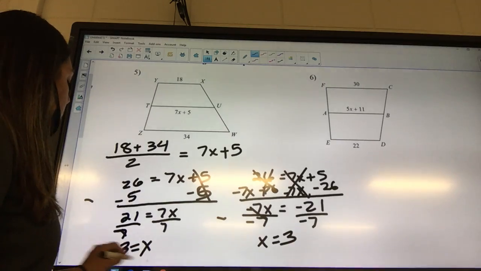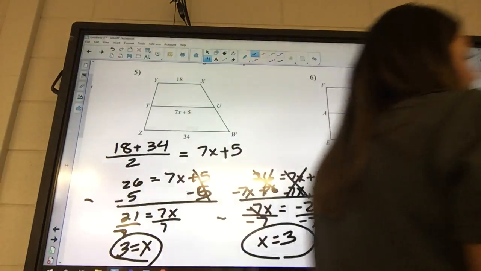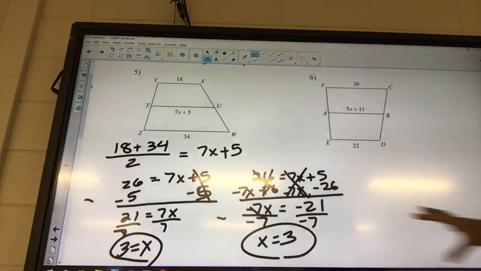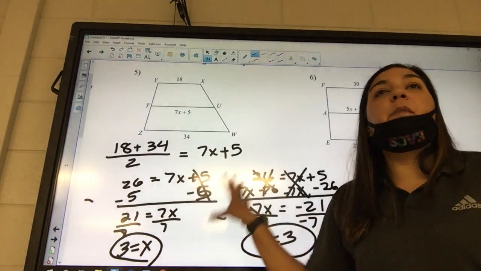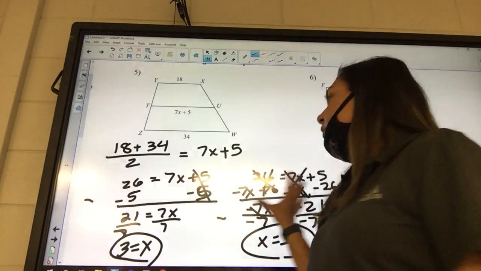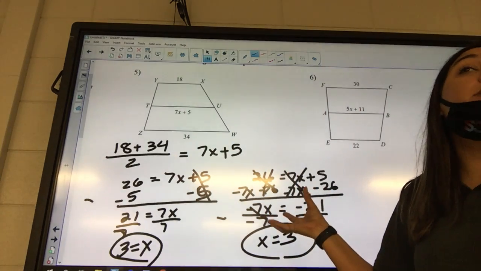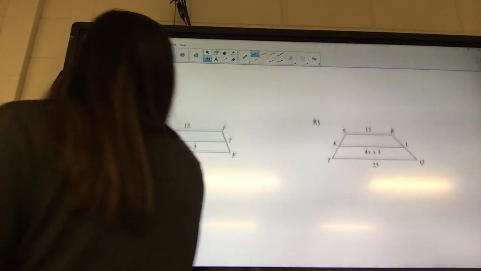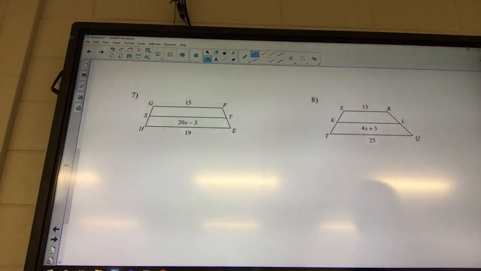Okay, so either one works. Either way, we got x equals 3. So move the letters. If you want to move the letters, move the numbers. If you want to move the numbers, I would suggest this first method because it's less math, but you certainly can do it the way that you've been doing it for years and years. I trust the first method because it's less brain boggling.